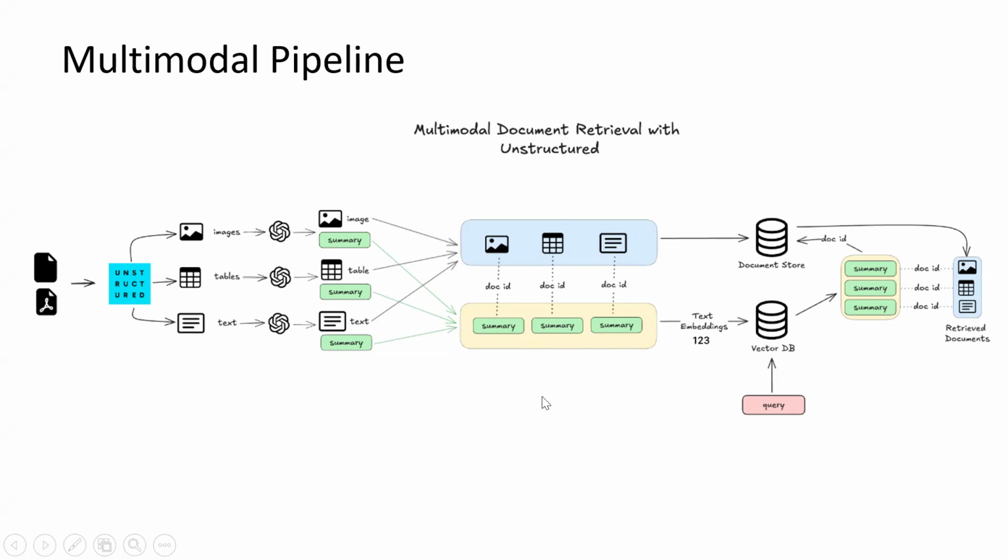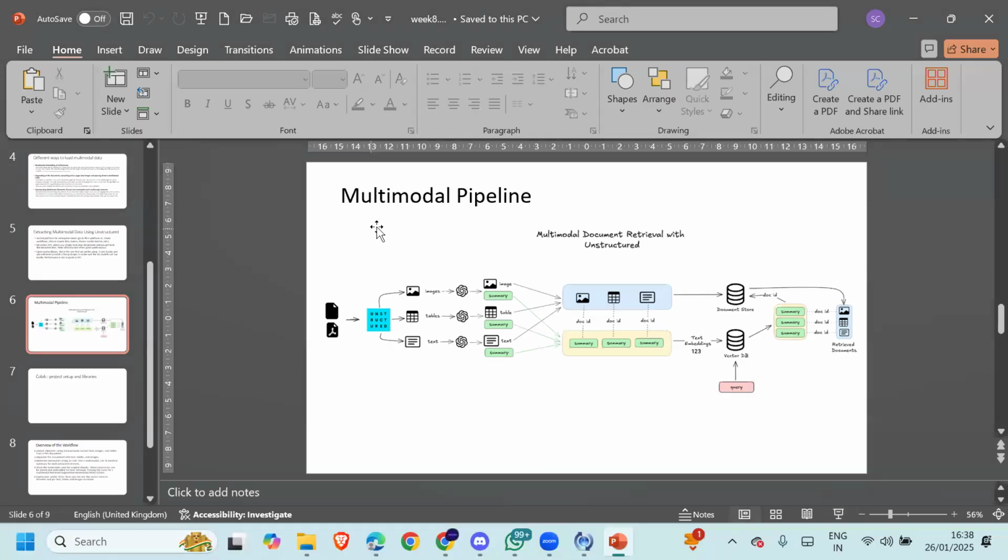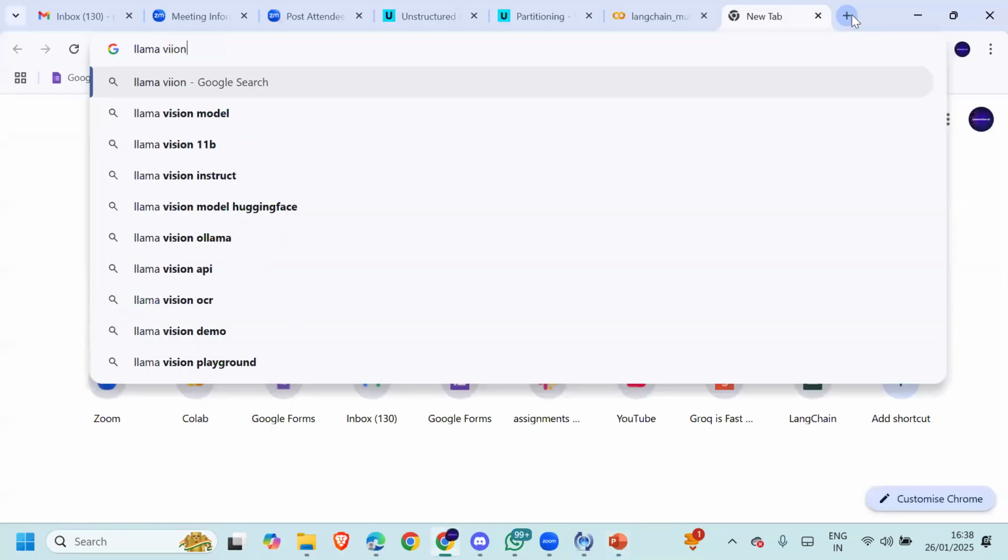Do we have an open source multimodal LLM? I don't think we have. Need to check actually. I'm not sure if these Llama models are multimodal. I don't think they are. But yes, I think there is one Llama model, which is Llama Vision, I suppose. Let me check the Llama Vision model.